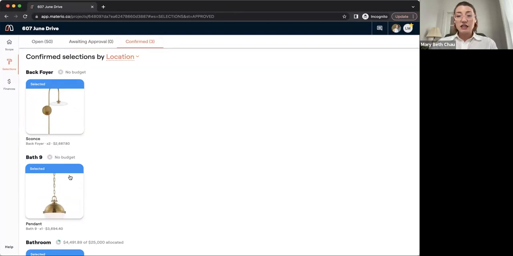Of course, I'm not going to see any links to purchase orders or anything like that, but it does give me visibility into the things that I've decided. And that saves a lot of headache on your end as the firm because you don't have to answer as many questions. They feel like they have a place to go to look for that information. So that's a little bit on the client experience.